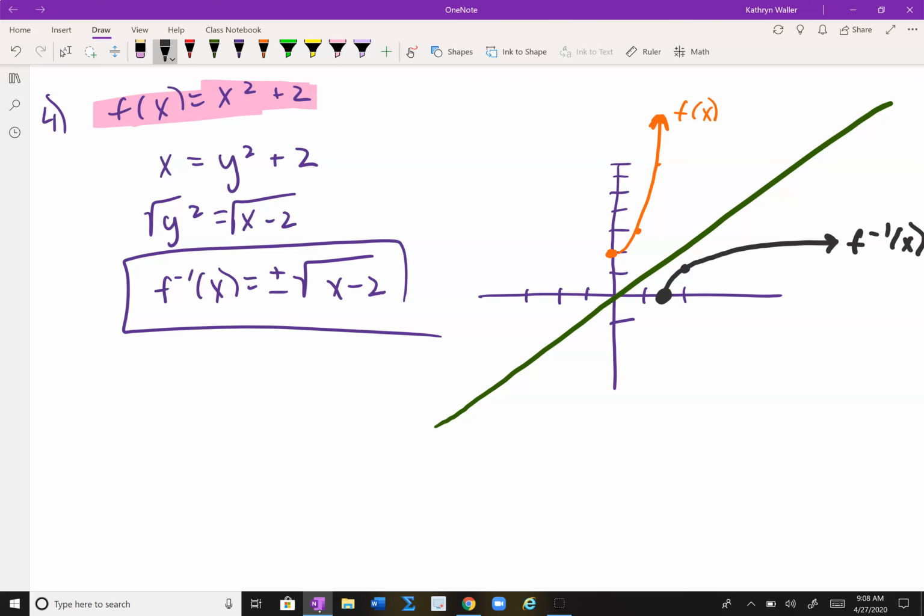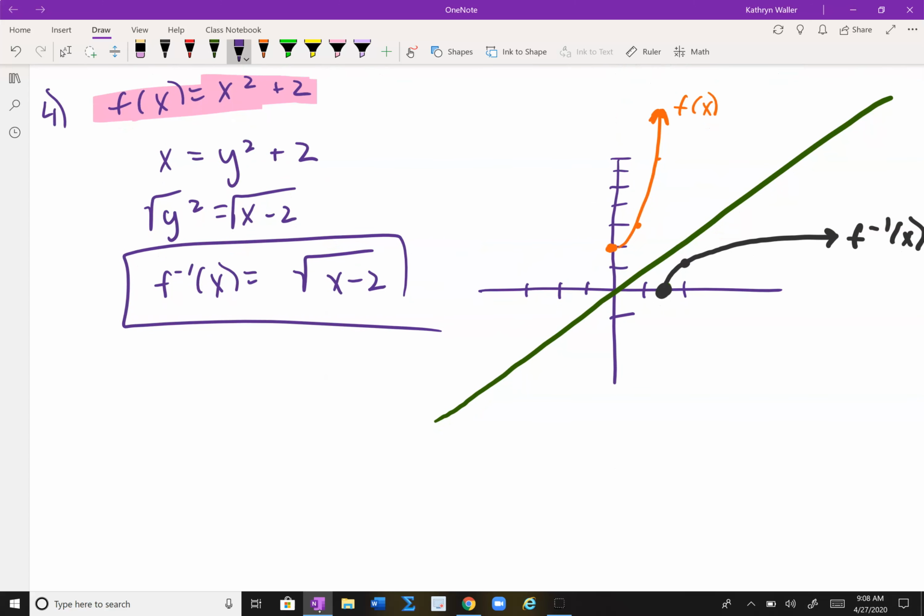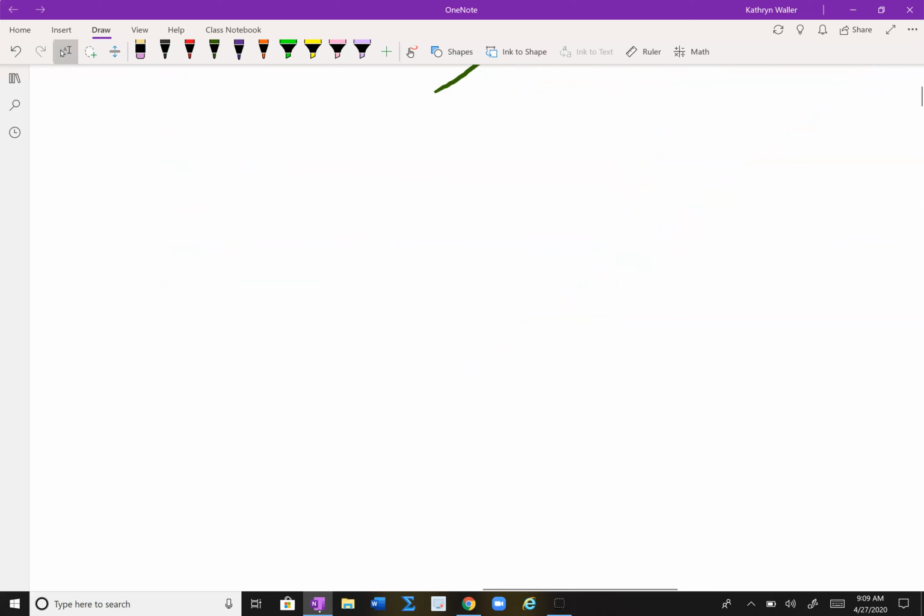You guys, if a square root has a negative out in front, it's a reflection across the x-axis, which would make it look like that. And that is not what that graph looks like. So now I know that I can go back and get rid of the negative, and it's just the positive. Okay? That was for A and B. When you do your homework, you guys, some of you are not labeling A and B. So label that A and label that B so I can grade your homework more efficiently.